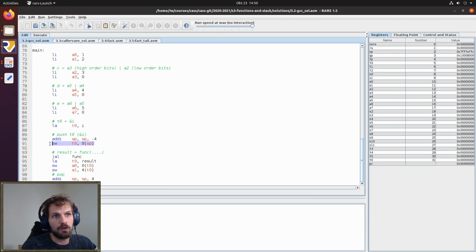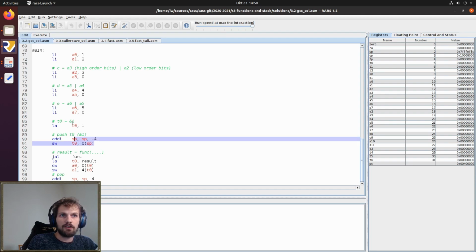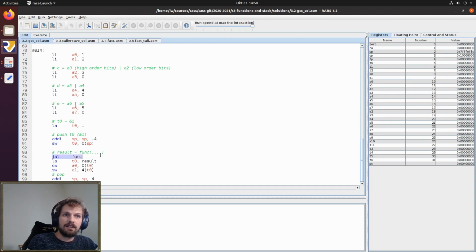And then we write to the current stack pointer, so in this newly reserved space, we now write the address of I. So we have pushed the address of I to the stack, and then we are ready. Registers are done. We've put the value of I on the stack. We can call the function.